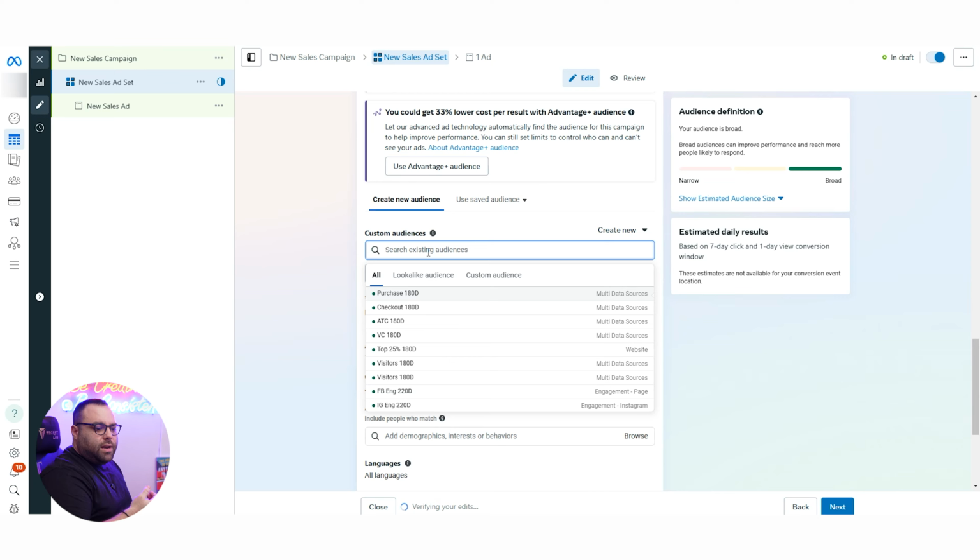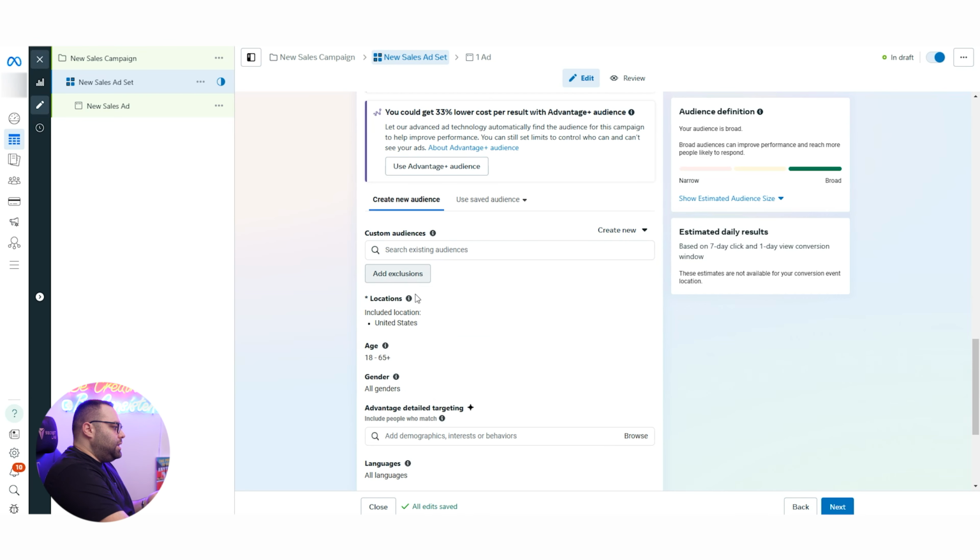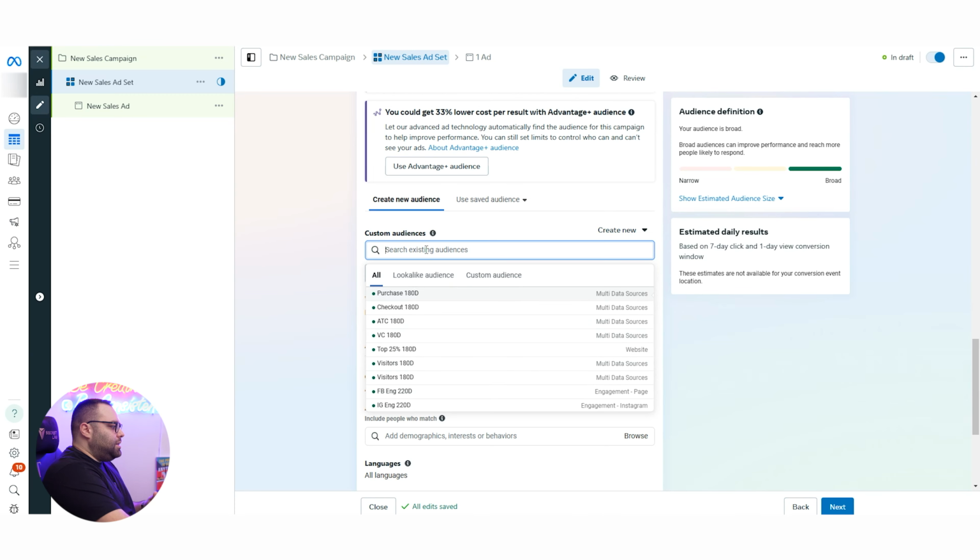Remember, bottom of funnel, we discussed this in the retargeting. Bottom of funnel is when you do view content 30 days, add to cart 30 days, and then you add them here, and then you add exclusions for the people who purchased in the last 30 days. This is the area where you add your custom audiences and your lookalike audiences, if you want to run stacked lookalikes, for example.